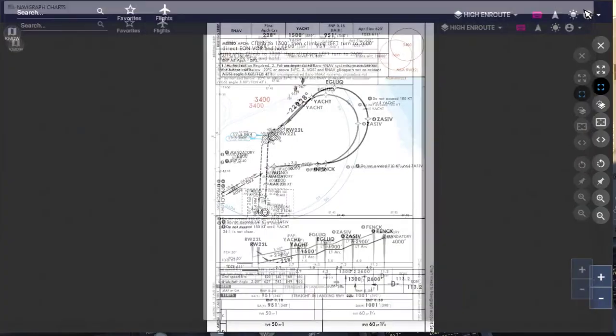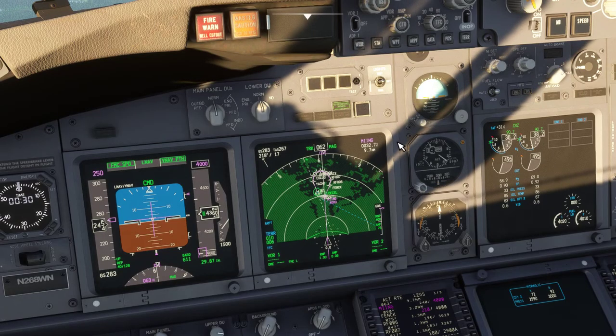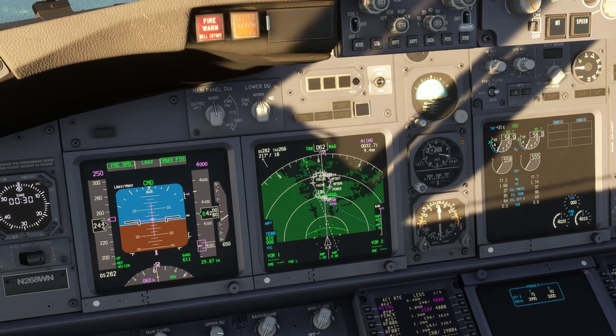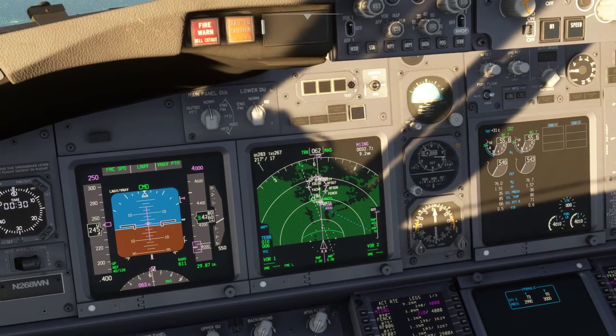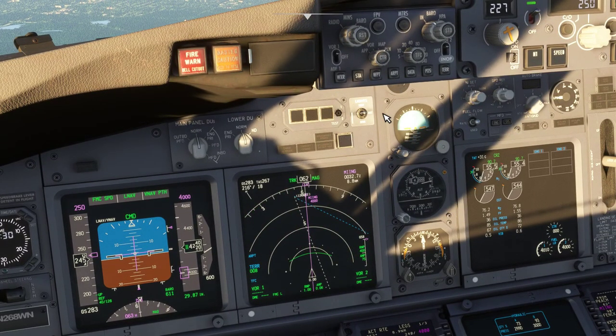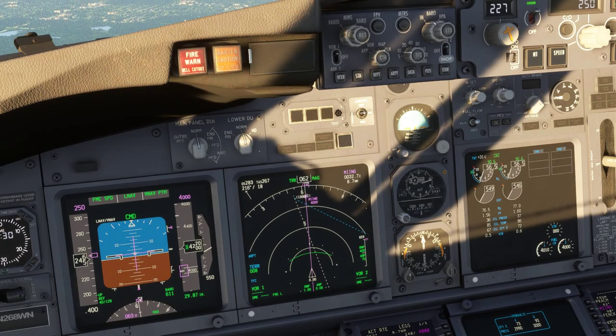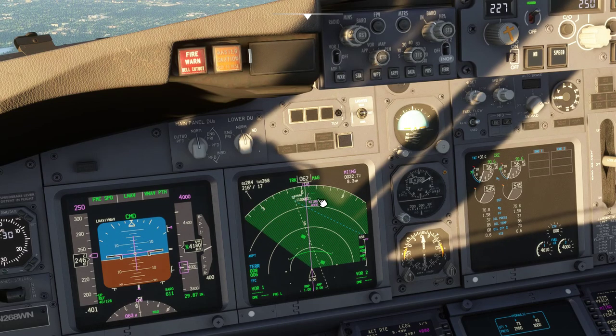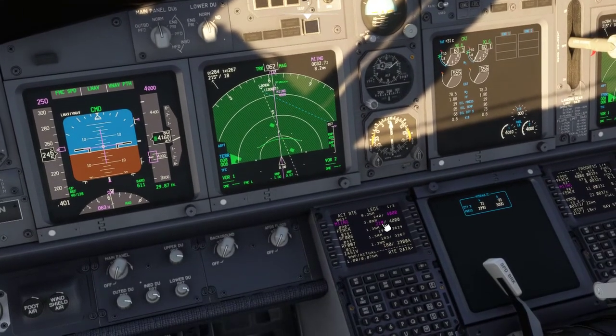We'll get into the actual approach here, and you can see we are descending to 4,000 in the path. We're going to pick up Ming right here and do our approach. So we're level at 4,000 in the path. Now the VNAV path will respect Ming at 4 because that's what it's at in the box.